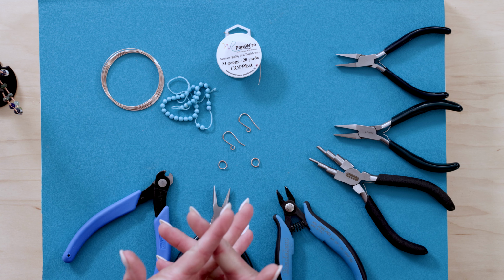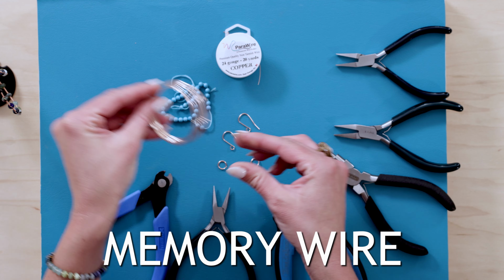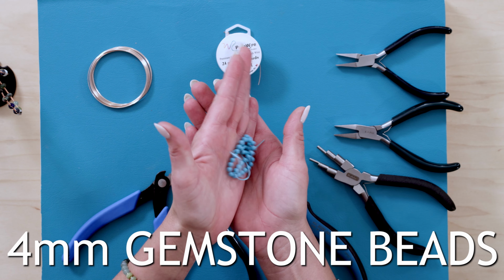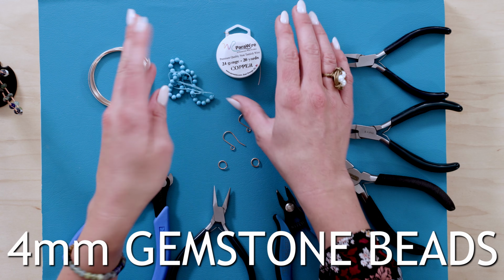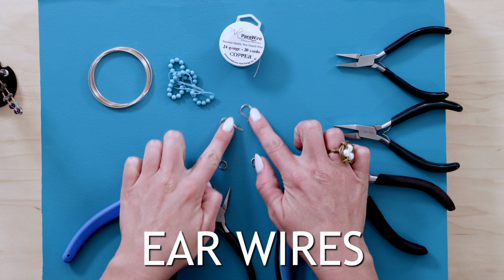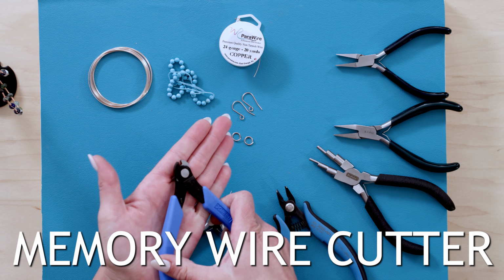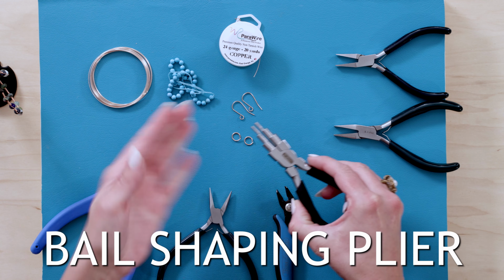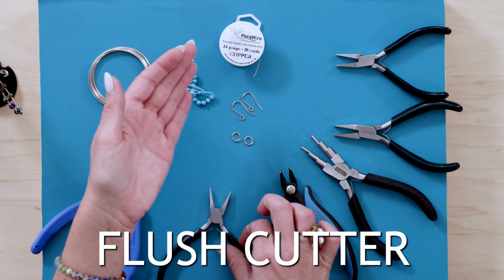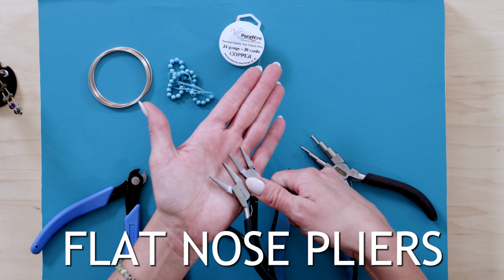All right, so let's go over the supplies and tools we need for this project. We're gonna need memory wire, some beads. These are 4mm gemstone beads, 24 gauge copper wire, a pair of ear wires, and 2 jump rings. And you're gonna need your memory wire cutter and a looper to roll those end backs. You'll need a flush cutter, chain nose plier, and 2 flat nose pliers.